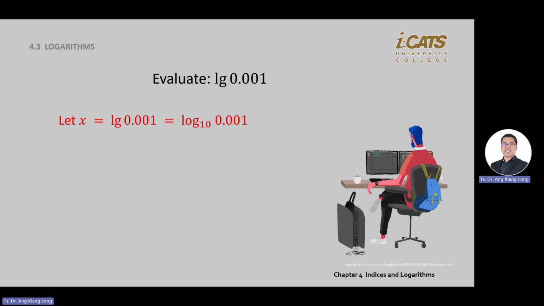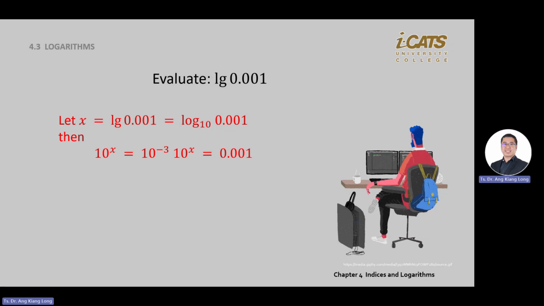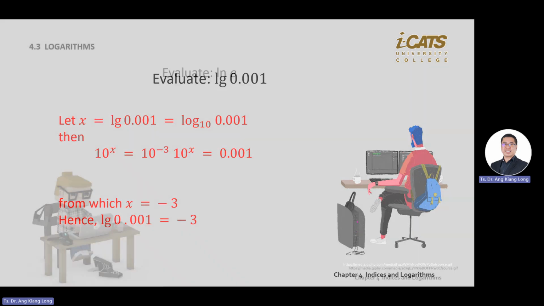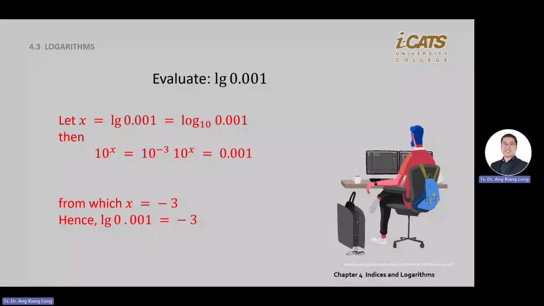Okay, so you write x equal to log 0.001. So you know that, so this is just to tell you that 0.001 is 10 power negative 3 lah. Okay, I should space this one. My slide, I have to space this one, move down. Right. So this one, log 0.001, your answer is equal minus 3.